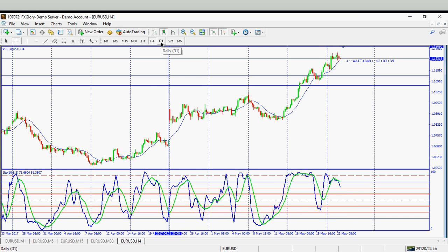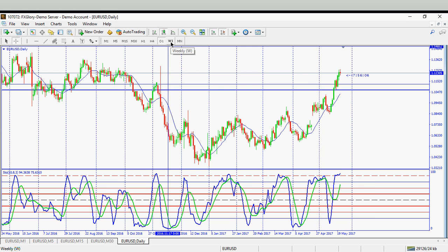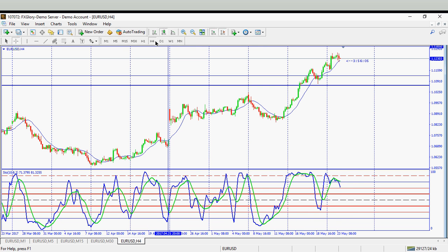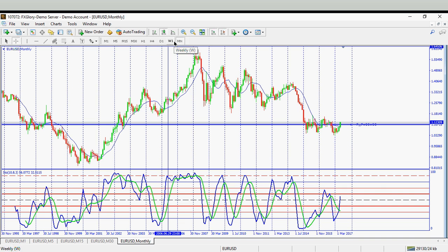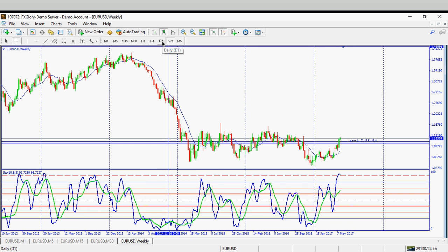One thing that I didn't do when I jumped into these 4 trades was I didn't look at the 4-hour or the 1-hour chart. So the 4-hour is saying sell, the daily is saying buy. This 4-hour most likely could be just a temporary market correction, just a temporary pullback. Everything is moving higher on the monthly and the weekly.